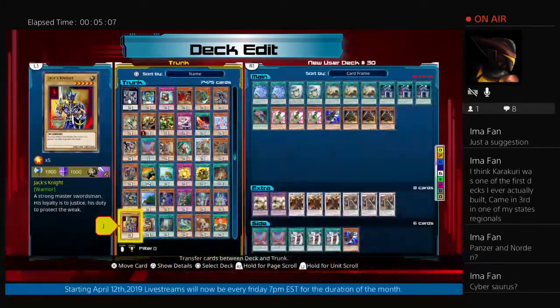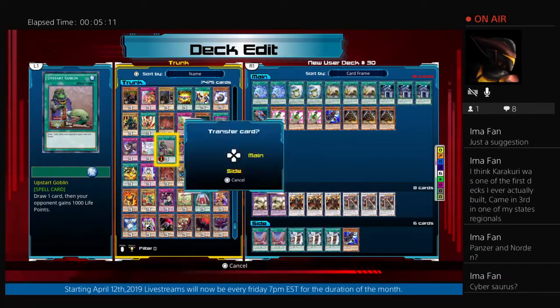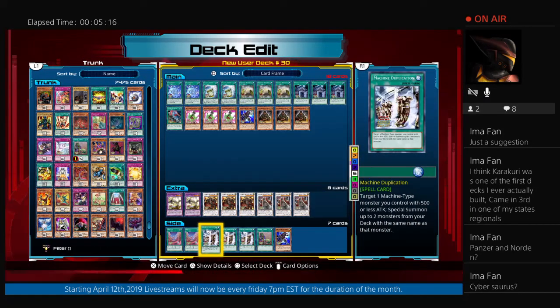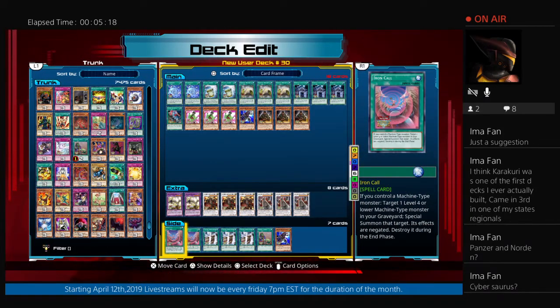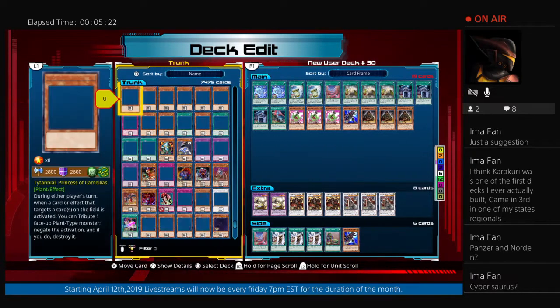Let's put Upstart in the side for now, because we're not sure exactly how it's gonna fill out, but you know, being able to get +1 and then further your combos, always excellent. We're gonna use 1 Iron Call, 1 Soul Charge.